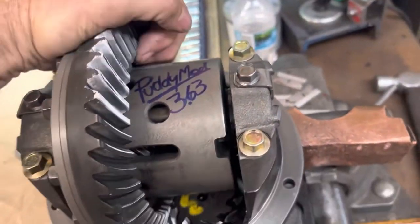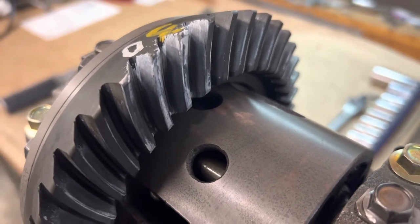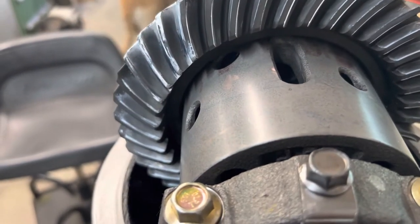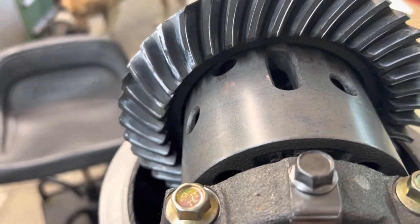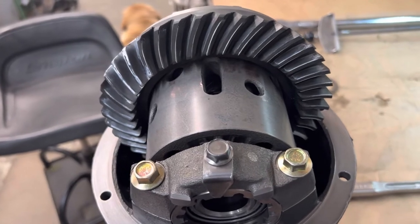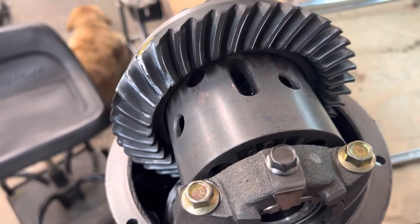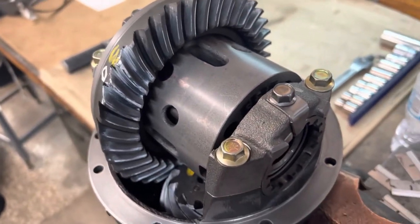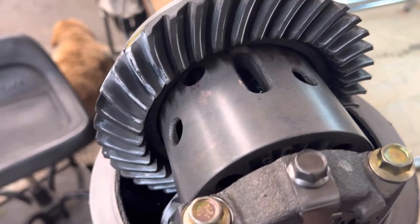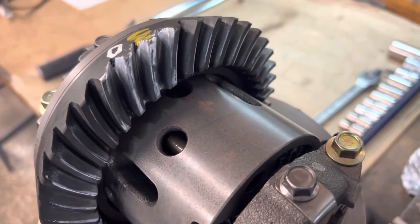Here I want to go ahead and show you the pattern I had yesterday. You can see that's a really nice contact pattern on that side of the gear, but when you come over to here, you can see it's a little high. Normally, most shops would say that's good and send it down the road, because as these gears break in, that pattern will start to come across the gear. These are brand new gears, so sometimes when they're lapped they're not lapped absolutely perfectly, so you'll have these little anomalies where you won't get that perfect gear contact on both sides.